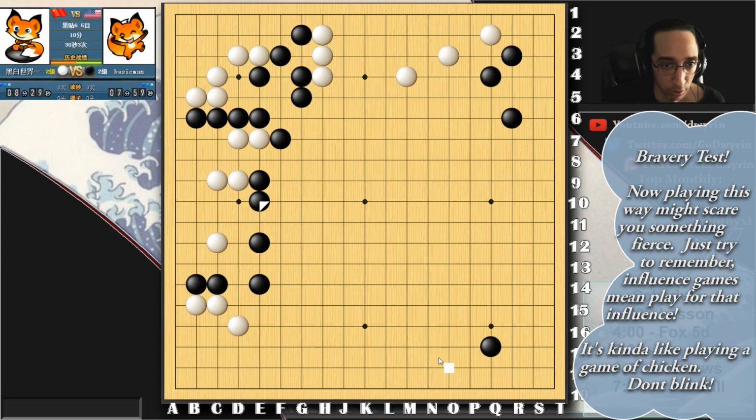Just surround things. So there are two areas on this board that I'm going to attempt to surround to get more influence. Can you spot where those are? What do you think? Can you?